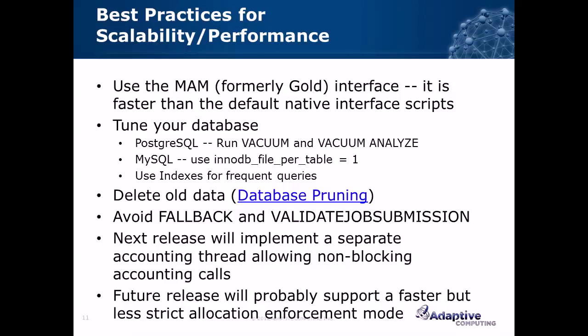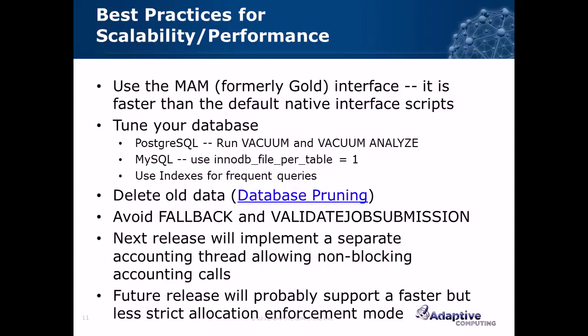What I really want to convey is 2 things. One is that we're doing active development on improving this problem. The problem really is we can't get rid of the time entirely. But the problem is that Moab is calling all these things in a blocking manner. It's going through the scheduling thread. For every completed job, it's waiting for a response from Moab Accounting Manager for every charge. Every time you start a job, as you start a bunch of jobs, it's waiting to see if the lien is successful to see if it can start the job.